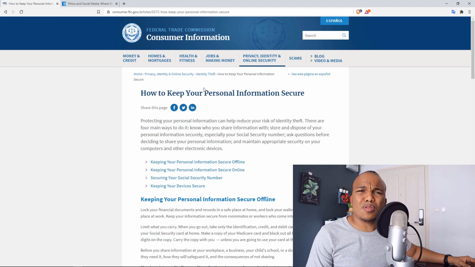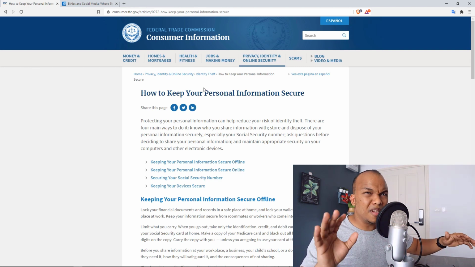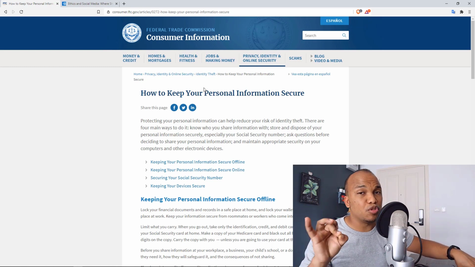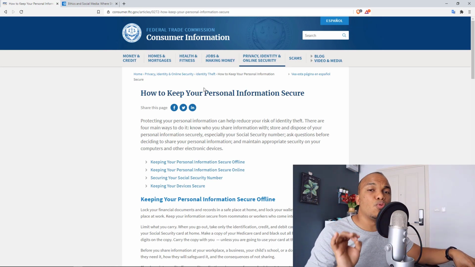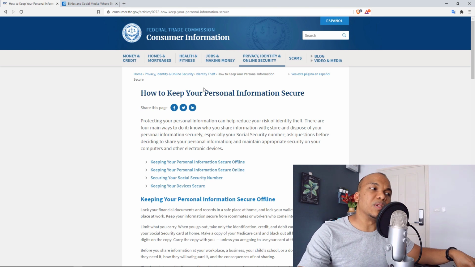Why do they need your phone number? It's all bogus. Don't provide them with your real phone number. Don't provide them with your real name. Try to keep your personal information secure as much as possible. Only give out your social security number, your debit card number, your name, your phone number, things like that, only when you absolutely have to do so and you trust whoever you're giving the information to. Other than that, keep your personal information secure at all times.